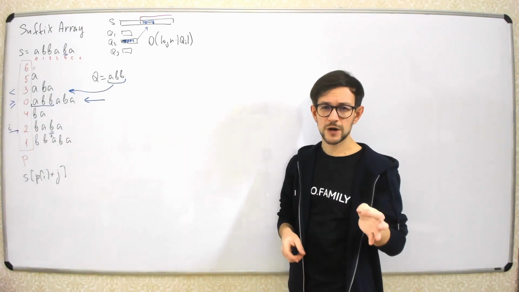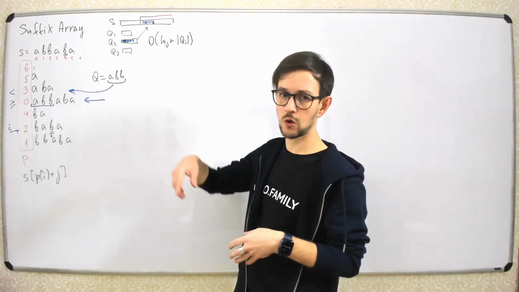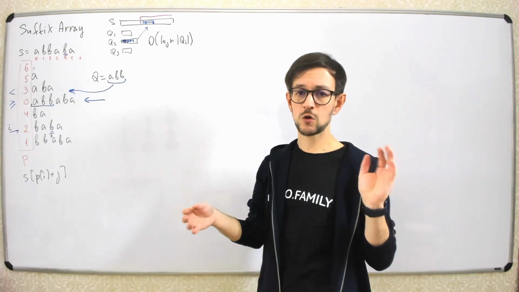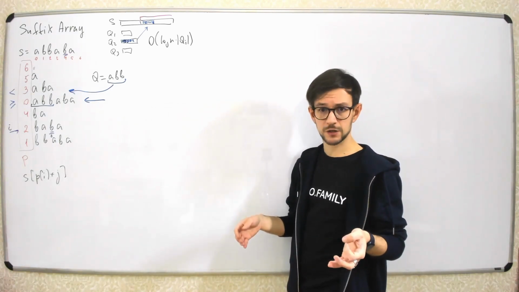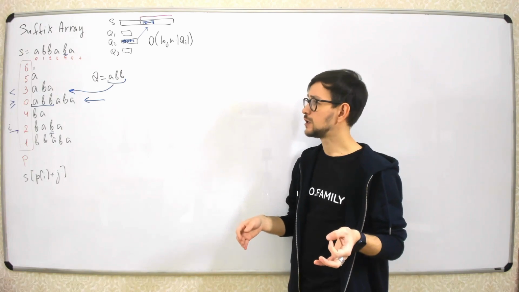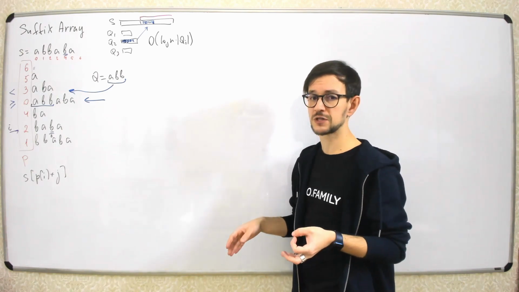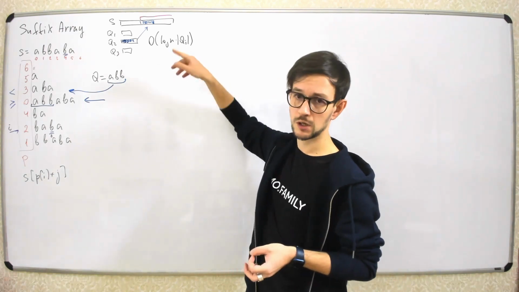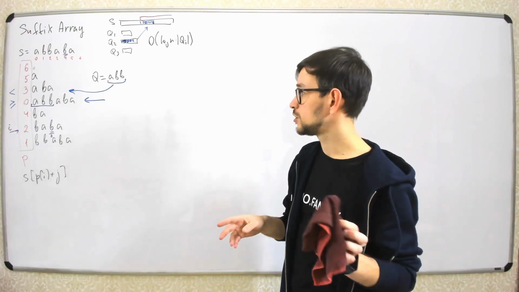So we can answer the queries in almost linear time. It will be linear time multiplied by the logarithm of the length of the text. Logarithm is usually pretty small. There is a way to do it faster, actually. If you pre-calculate some more information about your suffixes, you can do it in log n plus the length of the string, but usually it's enough.